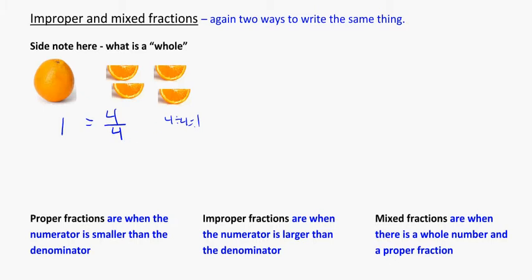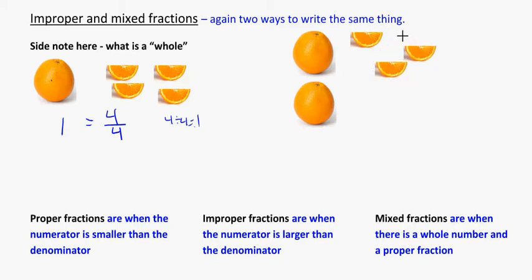So, if we look at this again, and click on our orange, let's this time look at 2 whole oranges. So we'll think about what happens when I have 2 whole oranges and now I cut them into quarters. So the first orange into 4 pieces, and the second orange also into 4 pieces. Stack them up here. So, if I count these guys up, 2 whole oranges, the 2, is equal to how many quarters? 1, 2, 3, 4, 5, 6, 7, 8.